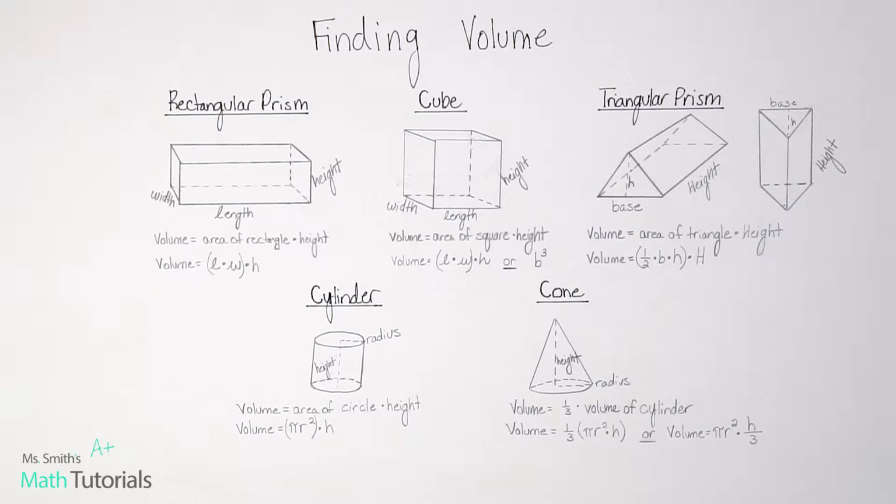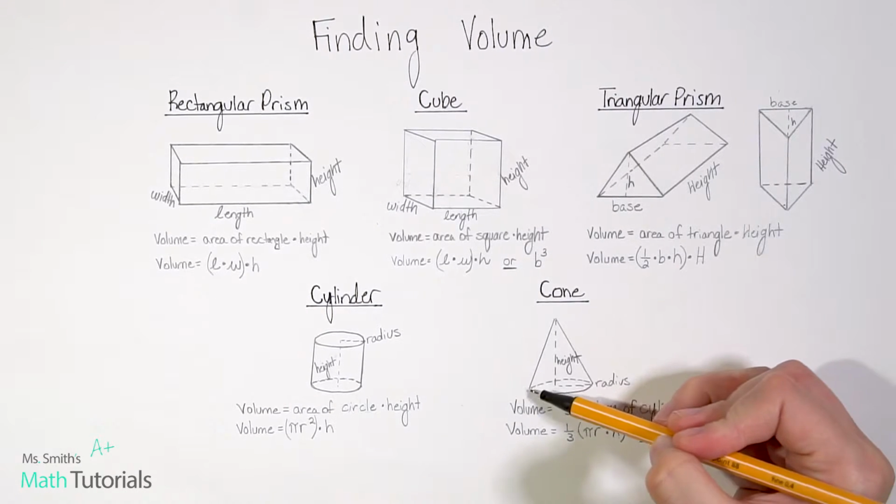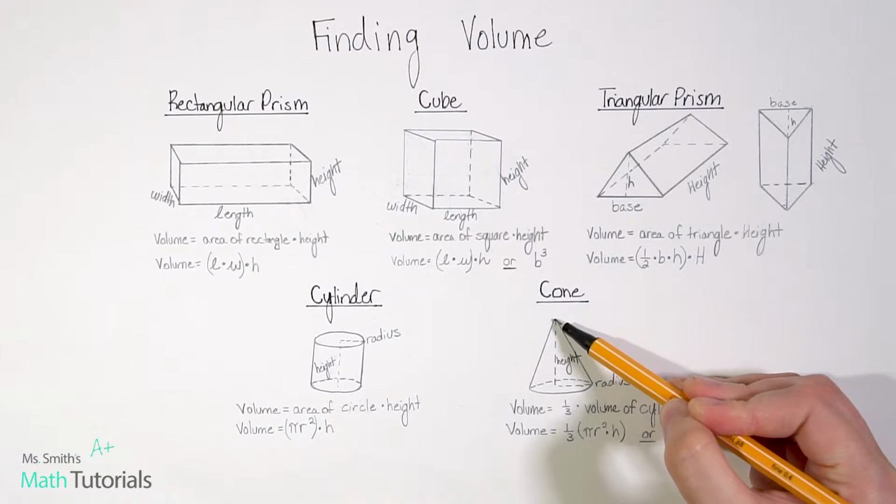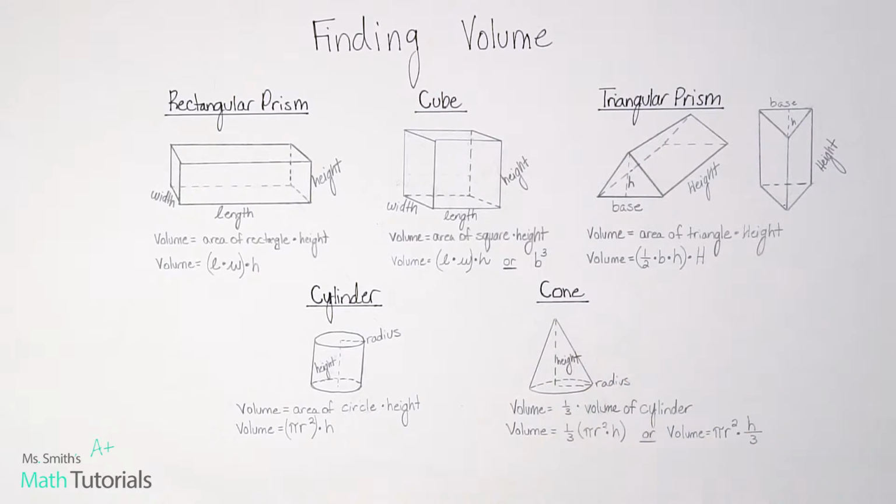Now, our cone is where things switch up just a little bit. And there's different ways you could explain this, but I'm going to explain it in the way that I think is easiest to memorize. So when we're finding the volume of a cone, it's important to note that this cone comes up to a point, right? There's a point at the top of it. So any of our 3D shapes that come up to a point at the tip top, there's a special rule for those, and it's going to be that we take 1/3 the volume of the completed shape.